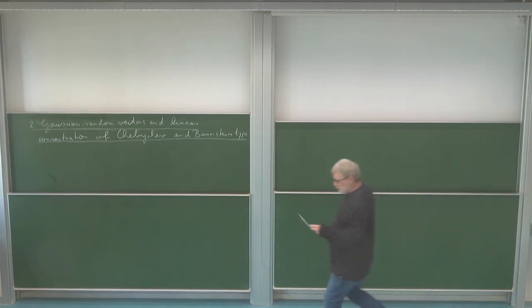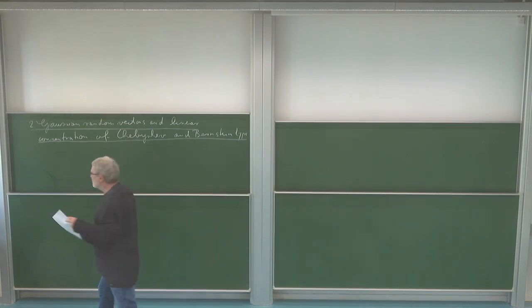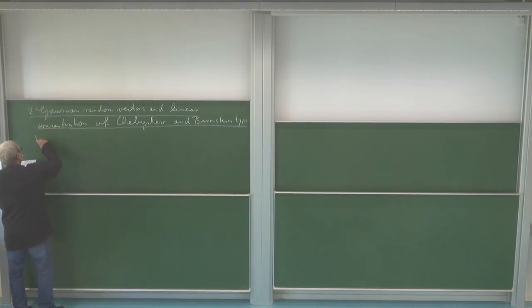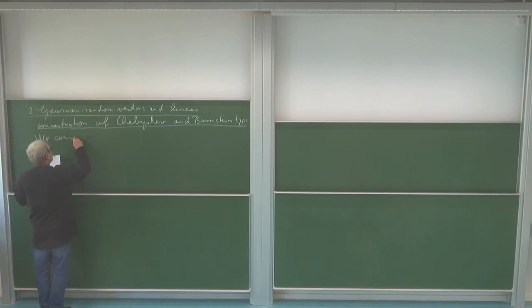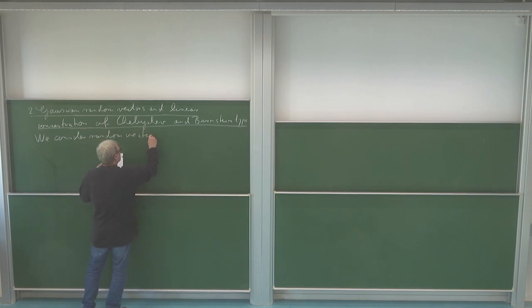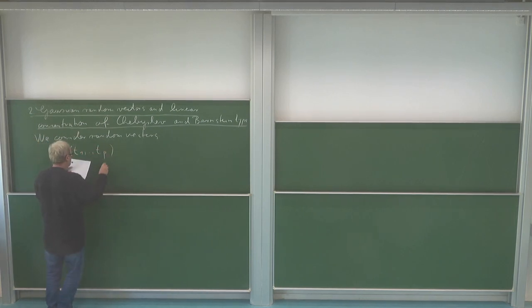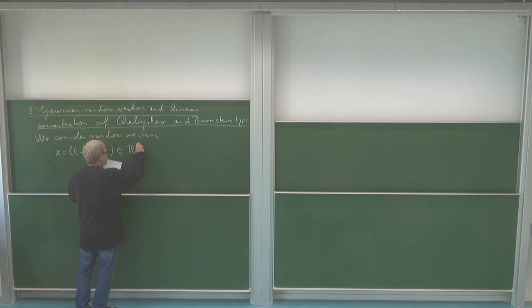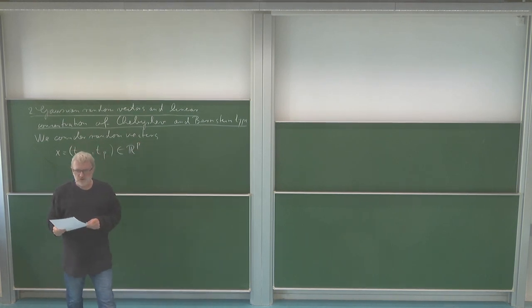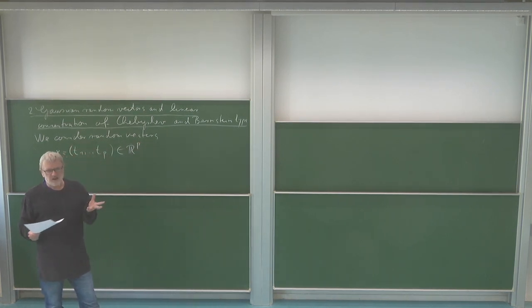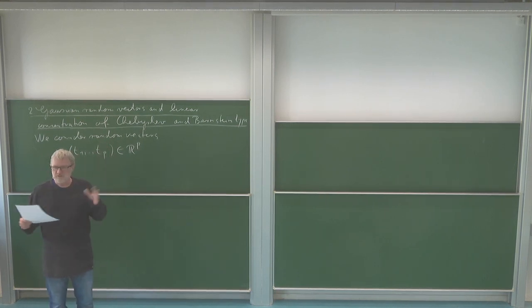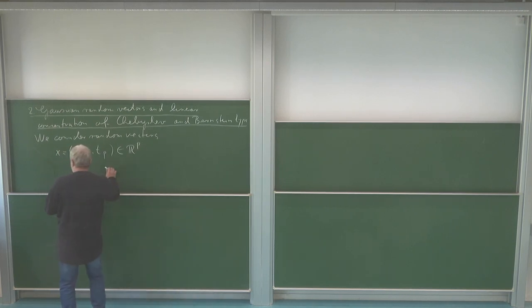And so, we are looking at random vectors in R^p. So we consider random vectors. I denote my vector with x, and the components I denote by t1 up to tp. Those are vectors in R^p, but I want to consider them probabilistically. So I have a probability distribution on R^p with which I measure the probability of events.